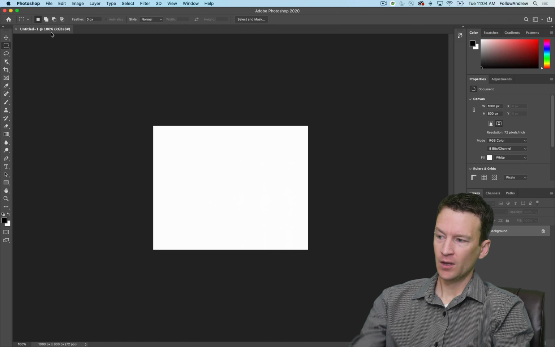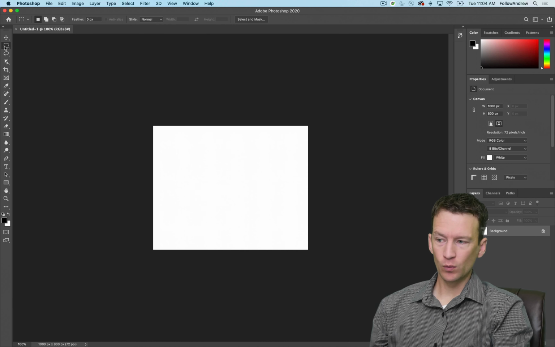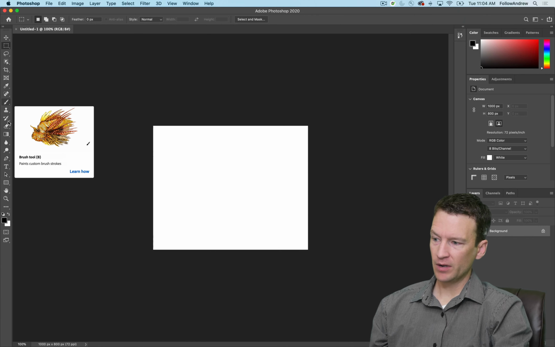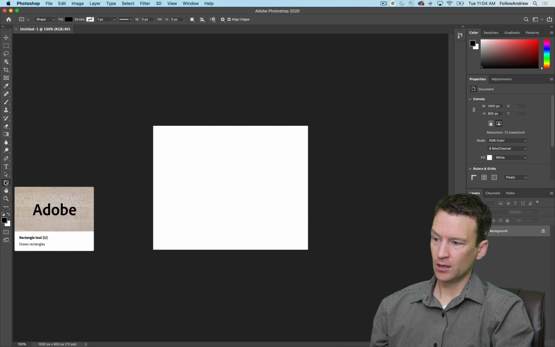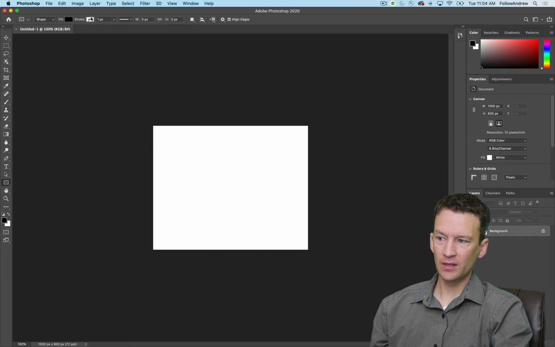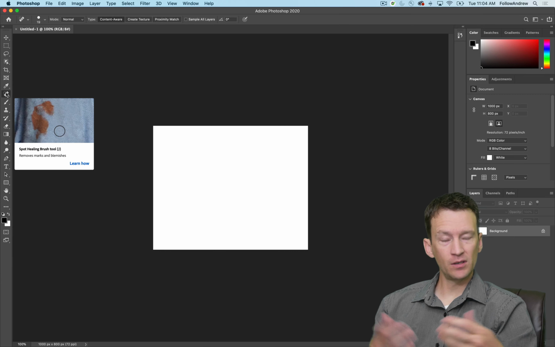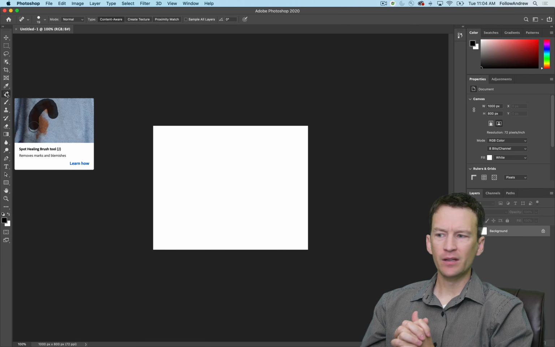For example, right now I have the marquee tool selected, but watch what happens if I come down here and maybe select the square vector tool. Notice that all of these options up here suddenly changed. And if I switch back to the marquee tool, notice how they all changed again. So again, this is a dynamic bar, meaning that it will change based on the active tool you have selected, because each tool has its own sets of settings and whatnot.